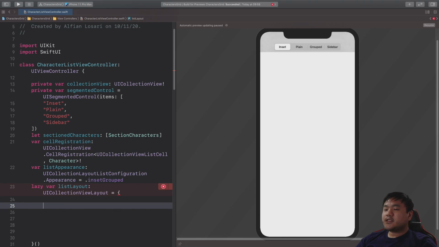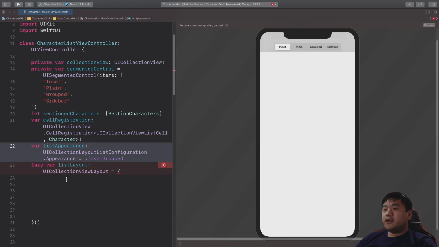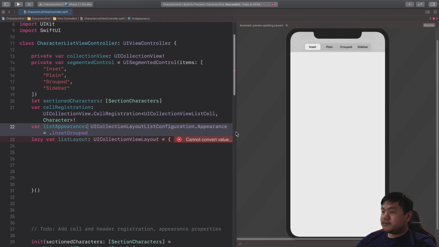We can use the NSCollectionLayoutSection.list for the list layout, passing the list configuration with our appearance list style. Let's go for the second approach, as our list appearance can be changed dynamically when the user selects from the segmented control. Okay, let me resize this a little bit.